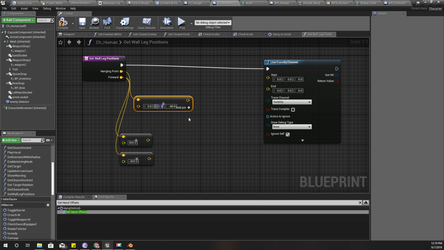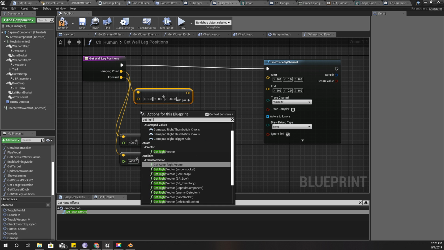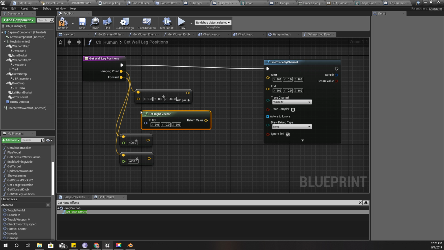And also there should be some offset for the left leg and right leg. How can I get that? Alright, I'll split. No need to split. Get right vector.